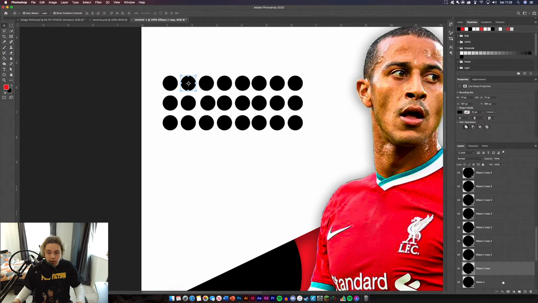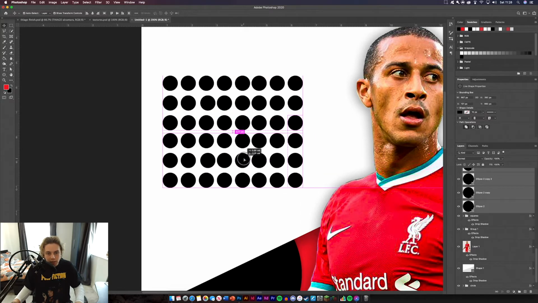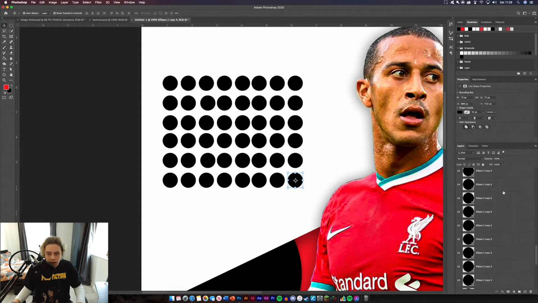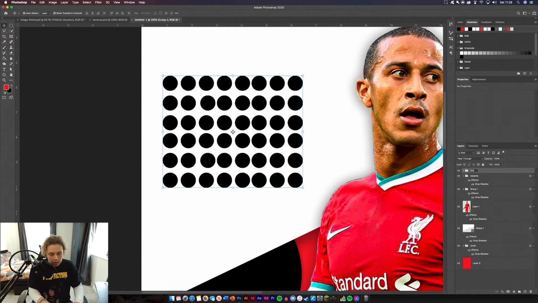So this is going to be quite hard for some people to understand, but I think it's pretty easy. So you select all of your ellipses, and I'm just going to alt shift them again, so make it a little bit bigger. So that's about the right size you want. So once we've got all our shapes, right, so hang on a minute. If you just select the top one, then hold shift and go down to the bottom and hold that one, then group them. Now I'm going to name these small circles.